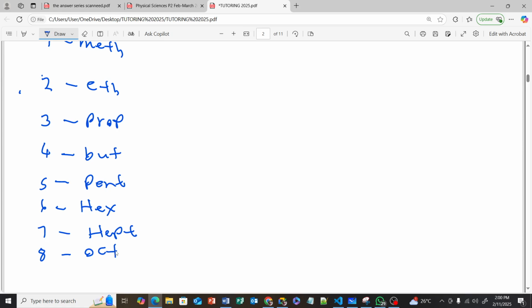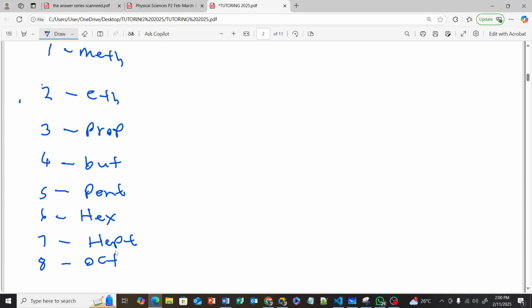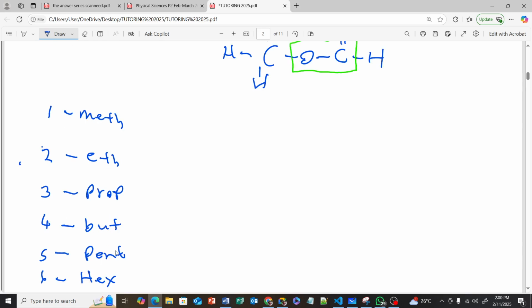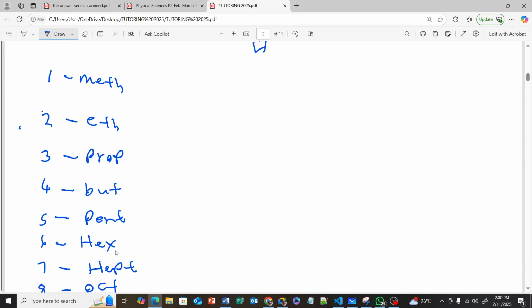Okay, now this is what we call the chain length of a molecule. If it has 1 carbon, it is going to be called meth. Of course, this is not the full name. Then 2 carbons, eth. 3, we are going to use the word prop. 4, but. Now, if you go back, I said a molecule with only single bonds around it is called an alkane.